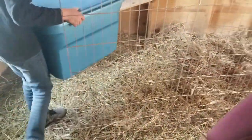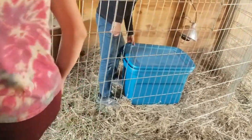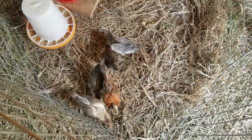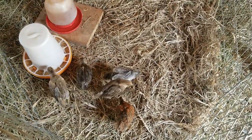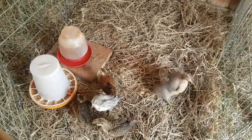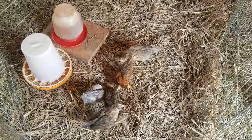These guys think this is their cage and they keep trying to come in — no, this is for the new birds, you've got to go. Out you go! Alright, the Betty, Randall, Easter babies are up in the big house now. There's pipping going on in the incubator — I still haven't seen any signs of shell breakage yet, but the next 24 hours and the next few days are going to be pretty exciting with hatching. Good to get these guys outside; they were getting way too big for that little tote.